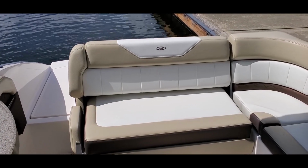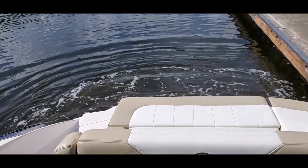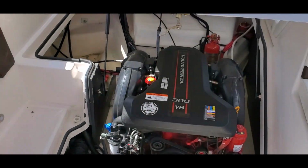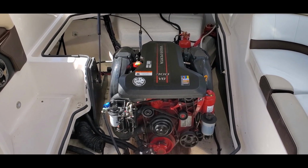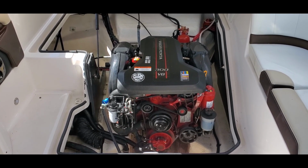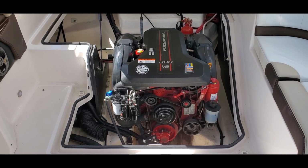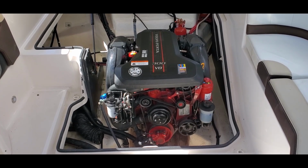Let's fire up the 5.7 Volvo Penta engine on this one, the 300 horsepower fuel-injected engine that was just serviced with only 125 hours. And when we say serviced, we mean it. Brand new spark plugs, brand new spark plug wires, rotor cap, distributor cap, brand new synthetic oil change and new belt. The water pump impeller was done, and the drive gear oil was done as well. Everything, folks. Fuel filter also. Everything has been done with only 125 hours and no current codes whatsoever on this engine. It's 100% turnkey and ready to go for its next proud owner. And look at the cleanliness of the engine compartment. It really shows pride of ownership.